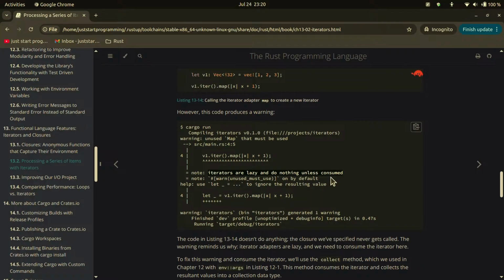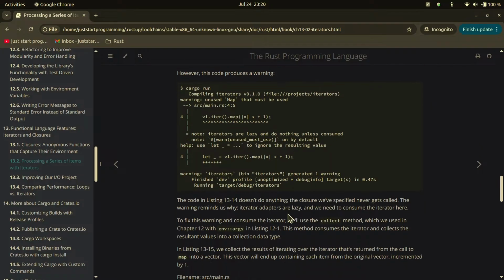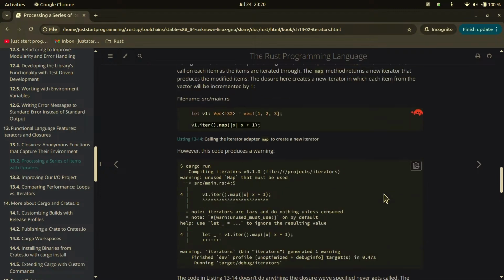Oh, that's interesting. Because here it's not used. We know that the closure is incrementing it, but it's not being used, so it doesn't do anything. The closure we specified never gets called.